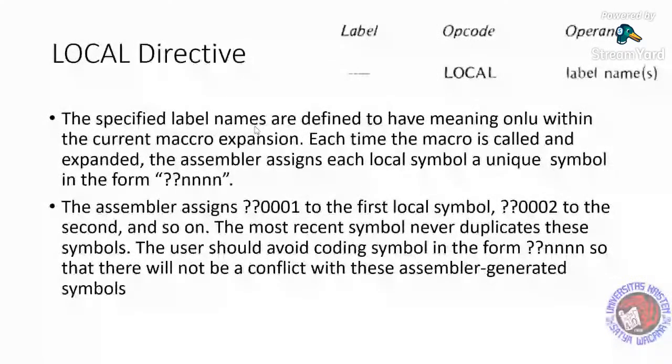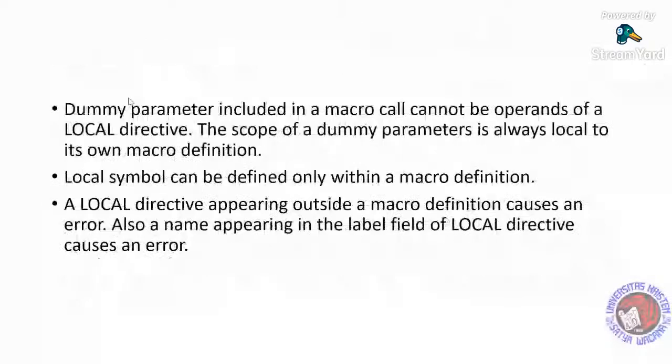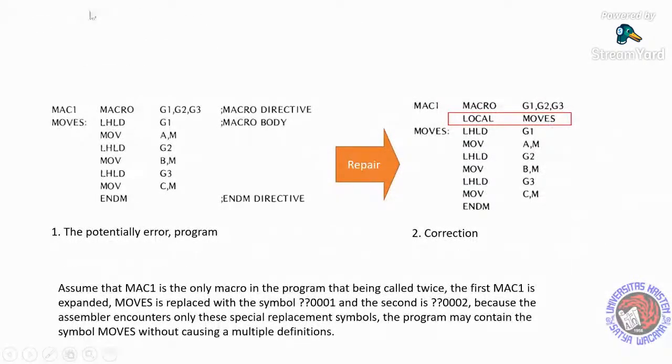So by using the local directive, we can overcome the previous error. How to overcome it? Very simple. You define the move as a local variable. If it is not defined first as a variable, then your program will be stuck, because the move function will not be able to be called in the next repetition. It is okay.